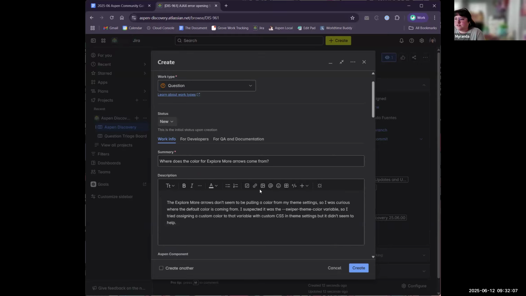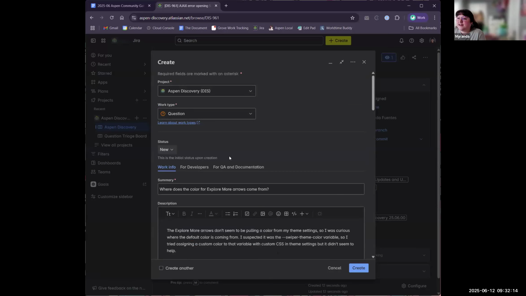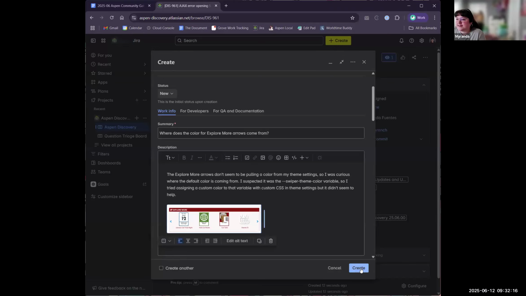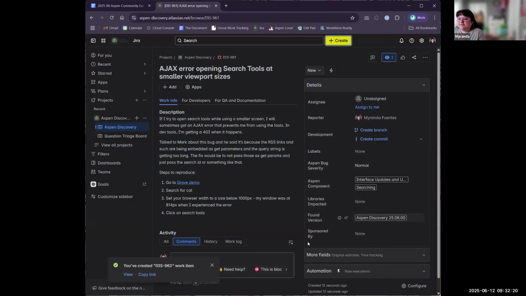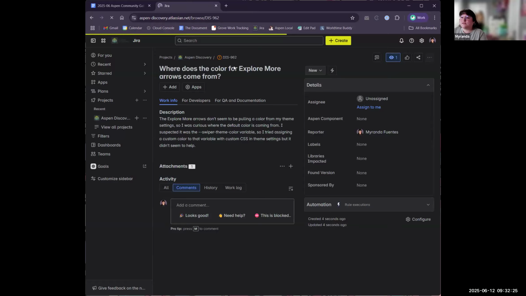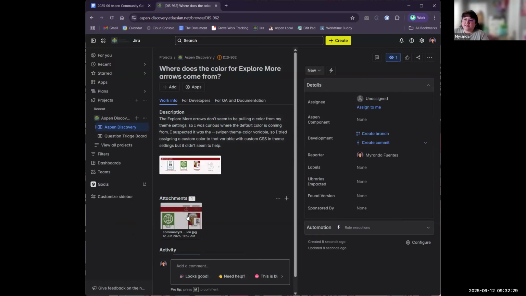And we're going to overachieve and add an image too, for context, and don't worry about anything else and just create that question. And we can still view it just like we would any other issue, but this is going to show up on that questions Kanban board instead. And when you have an attachment, it'll make a separate section too. And yeah, that's basically adding items to Jira. Go for it.